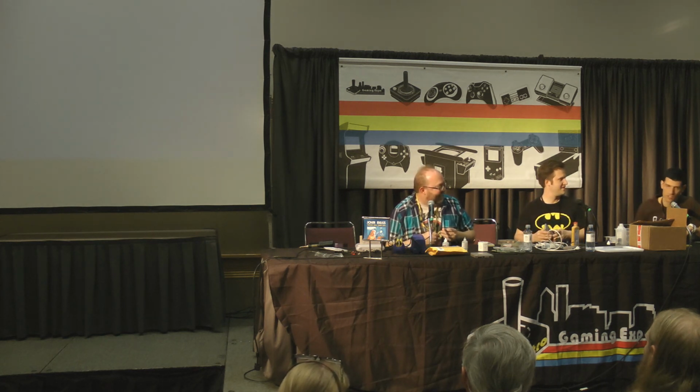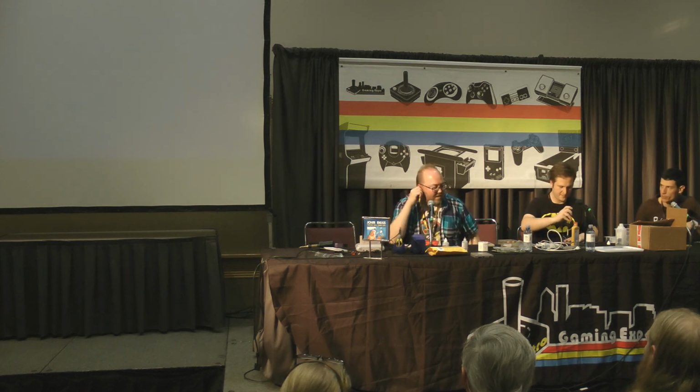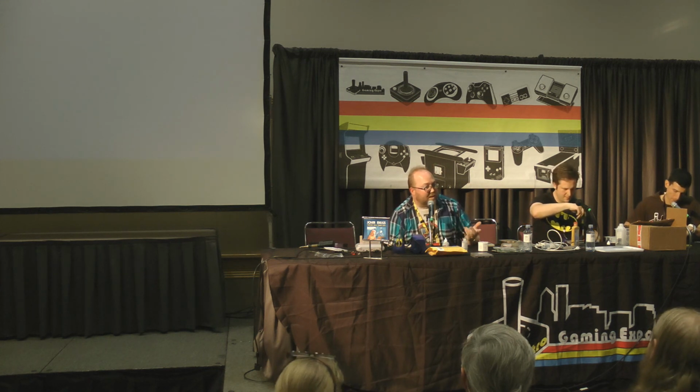I have a question. That Mega Man works on a Retron 5 for me. Can you guys explain why that would be? This is the worst answer possible. The only thing I can think of is that a Retron 5 dumps the ROM onto the system. It flashes it, and it plays off of that. It's like if you had a broken DVD that skips all the time, but you make a copy and the copy plays just fine. So I wonder if it's something along those lines.